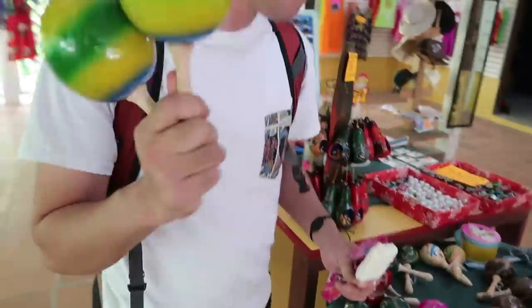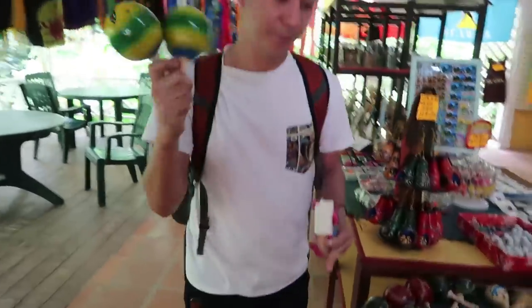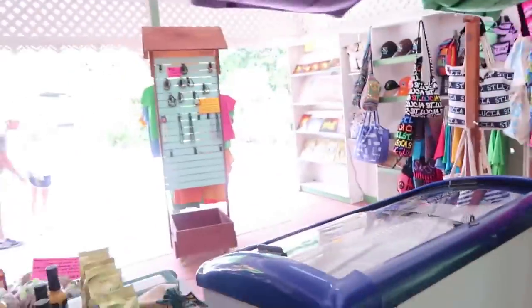Oh, RJ and I are buying ice cream bars. Hot out here. Taste it. This is avocado. So good. Wow. Good ice cream, hot sun, beautiful plants. What more can you ask for, right, Mabuhay Squad? RJ, what are you doing? Kind of cool. Let's go. The tour group is leaving us.